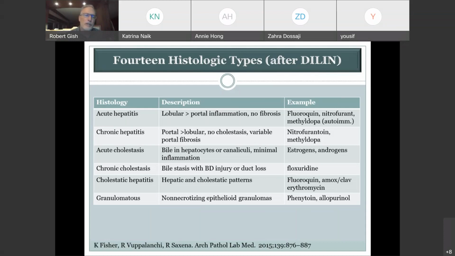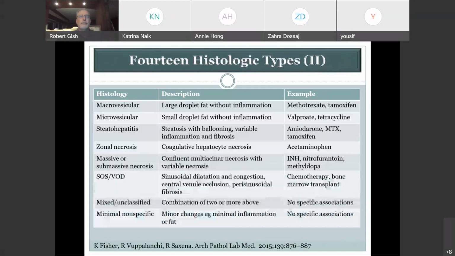And we talked about amoxicillin clavulanic acid with this cholestatic hepatitis. So it'd be very high bilirubin, alk-phos, and moderately elevated AST and ALT. I mentioned allopurinol causing granulomatous hepatitis. Another is an anti-seizure medicine that's still reasonably popular, phenytoin. Microvesicular, valproic acid we mentioned, and tetracycline, but moving up one to macro, methotrexate, definitely a hepatic toxic, and I think it's in rheumatoid arthritis, but not in psoriatic arthritis. You'll have to double check me on that one. Tamoxifen is also causing a macrovesicular change.